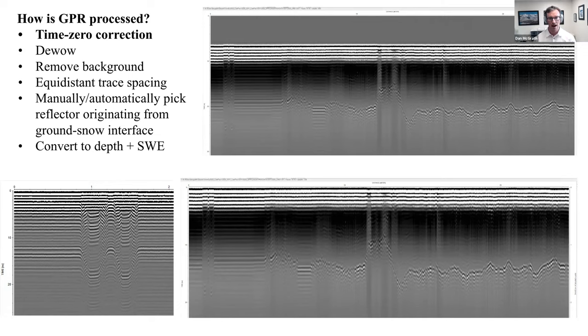This is pictured in the bottom left here. We pick the radar sled up and then lower it back down, pick it up, lower it back down. Those are the wiggles that we're seeing in this radargram in the bottom left. Those are the air-snow interface and the snow-ground interface changing in relative distance to the transmitter and receiver. But what's constant there is the direct wave. So we're able to verify and separate what's the snow-ground interface and the air-snow interface relative to the instrument.